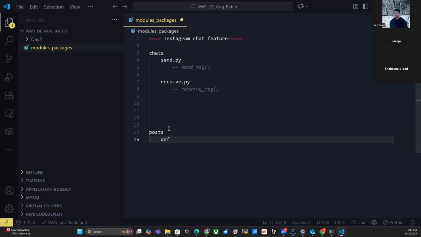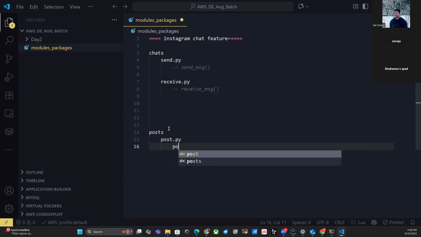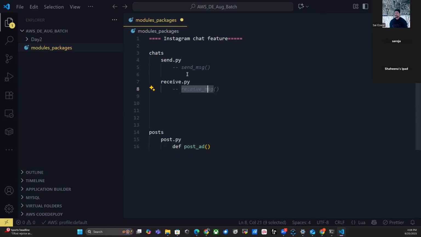In the posts folder, you may have post.py, and inside you may have a post add method. When I say this with brackets, it's a method only, right? This is one method. So this is how your development grows.